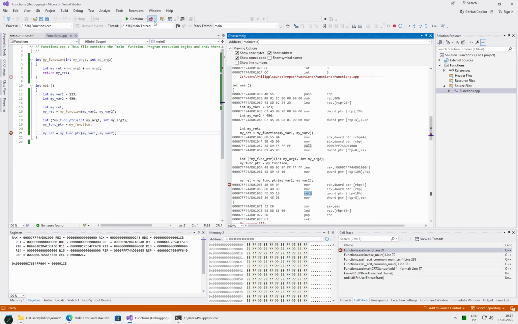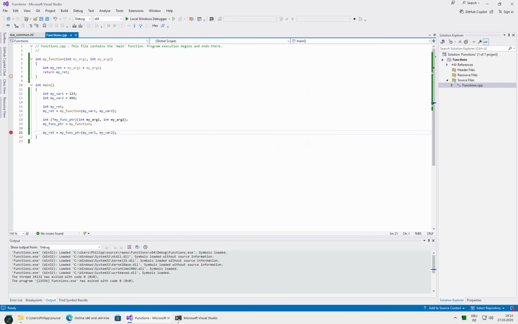Okay, so let's now take a look at how this would look if we want to, for example, pass a structure. So as we know, a structure will not fit into a register. And as I told you initially already, the first 4 arguments are usually passed in registers on x86. So how would that work if we define some struct?